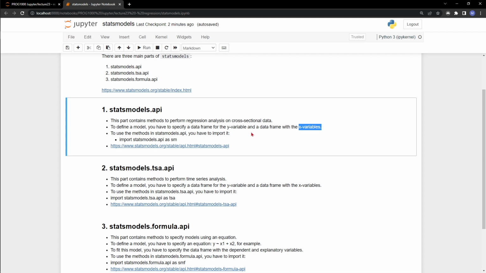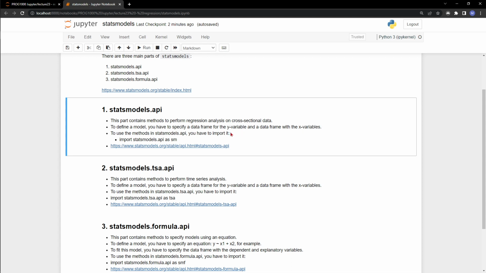And when you have done this, you can use the methods in this statsmodels.api to fit the data defined by these data frames. So these data frames define the variables in the model.